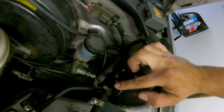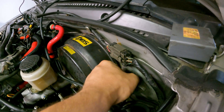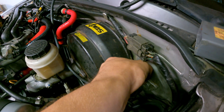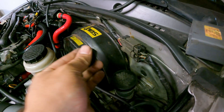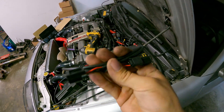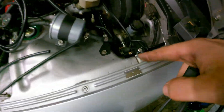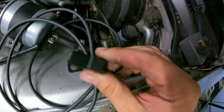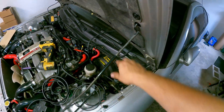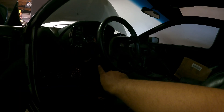The only thing left is to connect and run the wiring through the firewall. Back here we'll pull this tar out — someone used this to close off what was originally an open hole. There should be a plastic grommet inside. We're going to take this extension harness — this is what plugs into your MAC valve — and run and feed it through that hole, pulling it back behind everything so it's not in the way of the pedals, then route it back behind the dash so we can feed it up behind the radio.